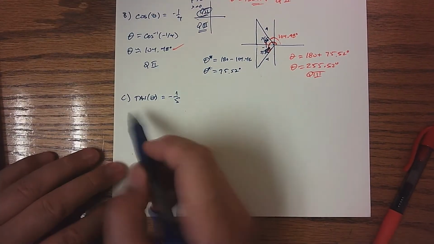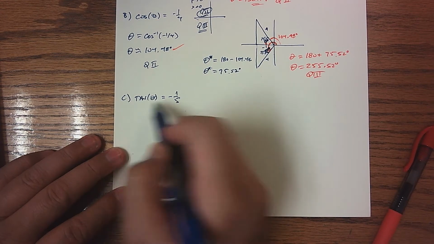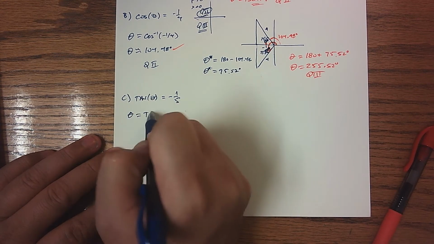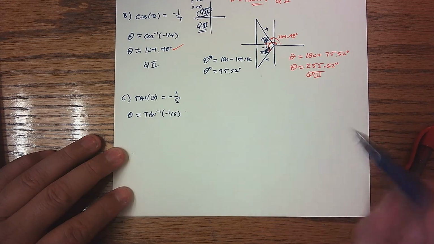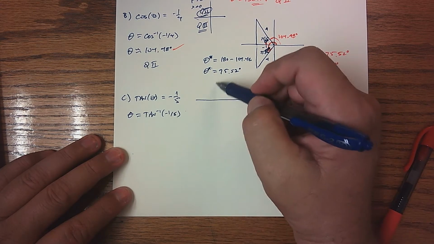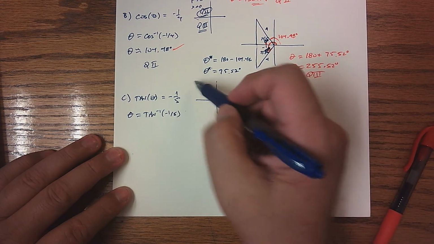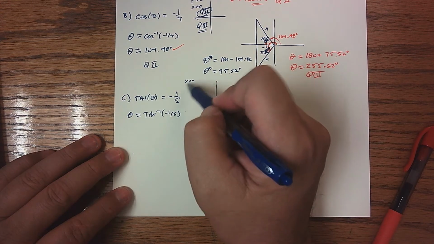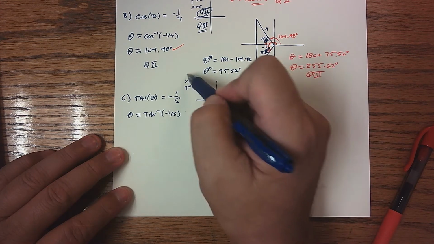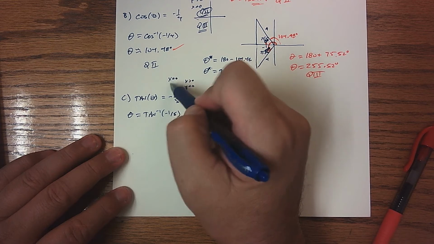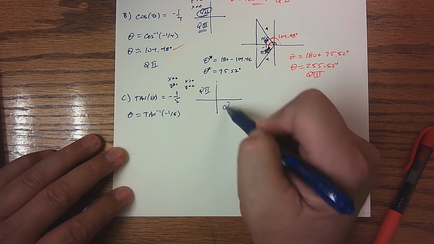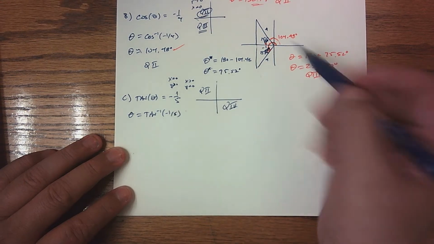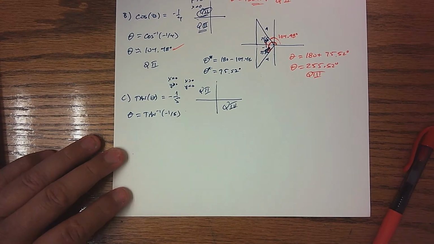So again, pretty easy, right? To solve for theta, I'm just basically going to make use of my inverse tangent function. All right, thinking ahead, where is tangent negative? This is basically a combination where x is positive and y is negative, or where x is negative and y is positive. Well, that happens in quad 2 and it happens in quad 4. So that's where I'm expecting angle values to occur.